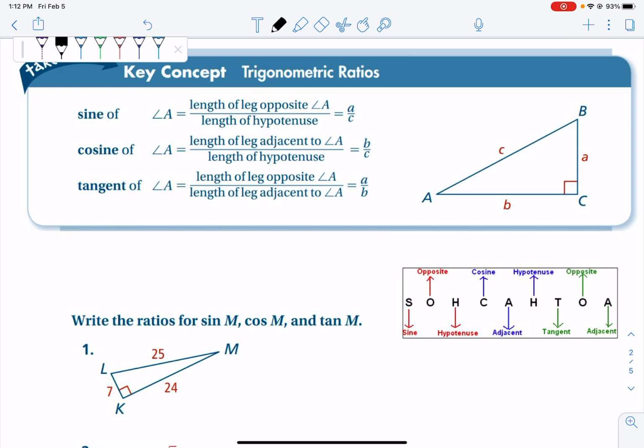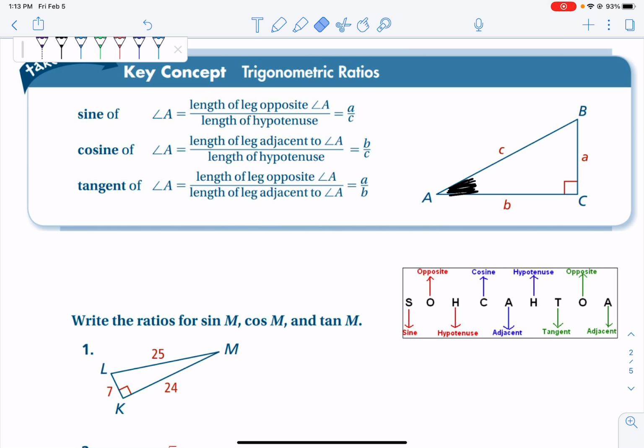So in this case, I've got this triangle over here on the right. It's a 90-degree triangle. It's a right triangle. And we are looking at angle A right here. Now, my trig ratios are unique to this angle A, all right? So this angle A has its own set of trig ratios, of comparisons that we use. And what we use for those comparisons are the sides of the triangle.